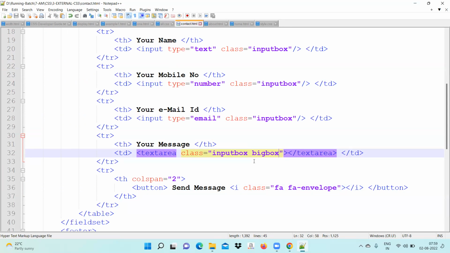So height will come from the BigBox, and width will come from the input box. Two classes we can call separated by a space. In between a space is required, and after that two classes we can call.